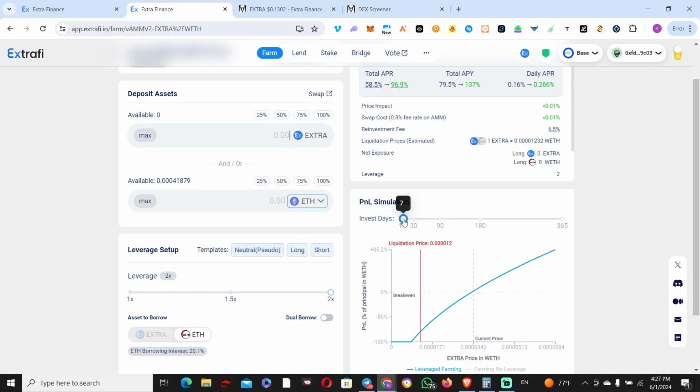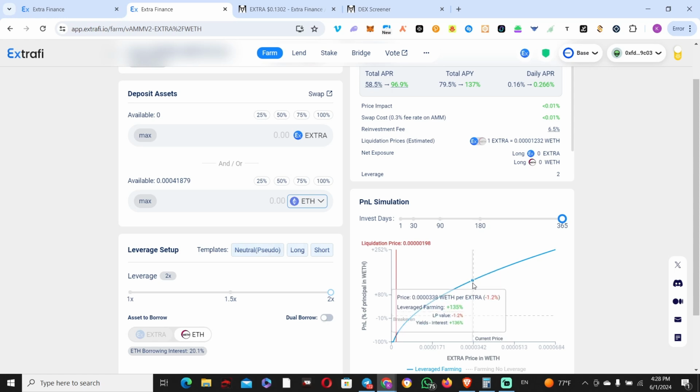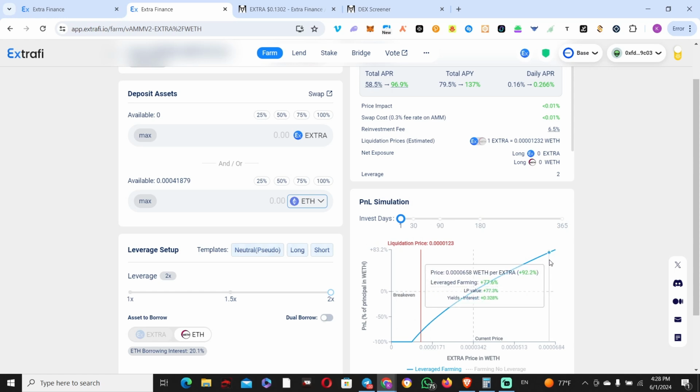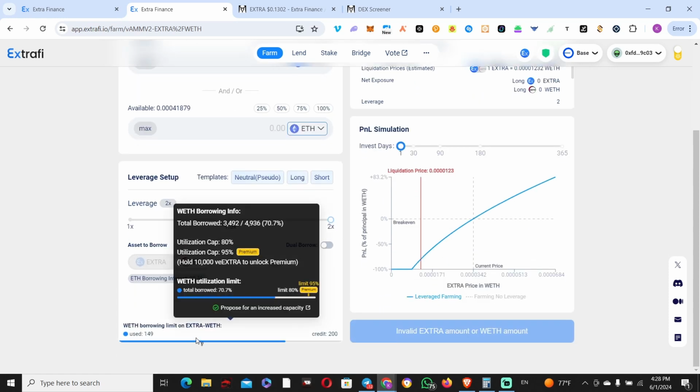And here you can simulate, for example, let's say I stay invested for 365 days, and it will show me that after that period, what my return overall is on that position. And that's the APY that is showcased here. Now going back to the long and short and neutral positions that you can open, because here is where you do the setup in terms of leverage. By the way, this is also a nice addition. They added how much borrowing there still is that you can use.